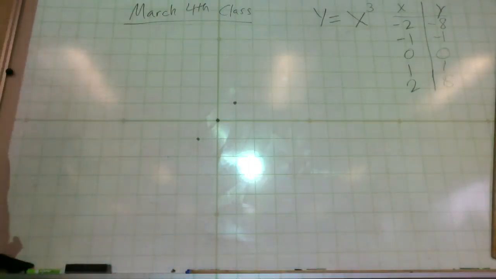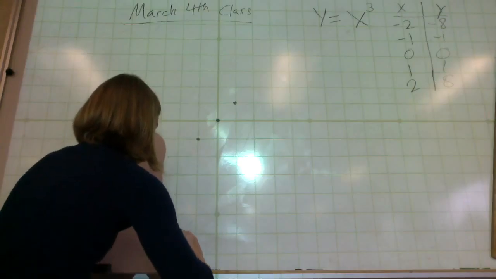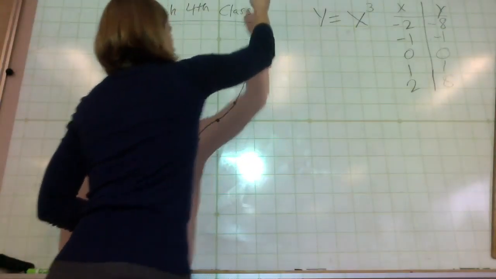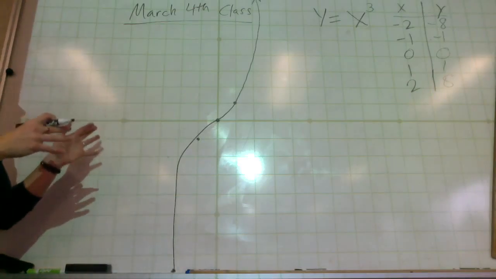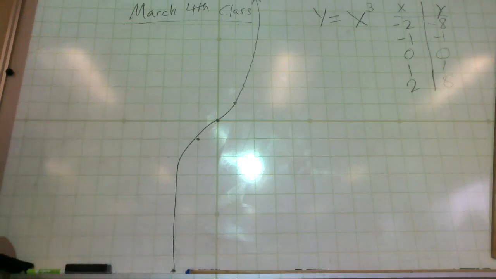So the general shape that you're looking for if you have an x cubed, regardless of what's being added, subtracted, all that extra stuff, it's actually kind of like this weird sort of S looking thing. Like 2 bananas. For some reason it looks like an S to me, even though it's not really an S. Maybe it's just the curviness of it. Kind of reminds me of the Safeway symbol. So regardless of if it's x cubed plus 5 or whatever, it might be shifted over, shifted up, shifted down, but you're going to have this sort of curviness going on.